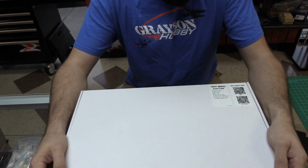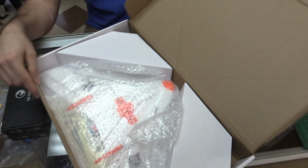Unboxing. Yep, this is the Tiny Wing 450X. This is a plug and play-ish quad.